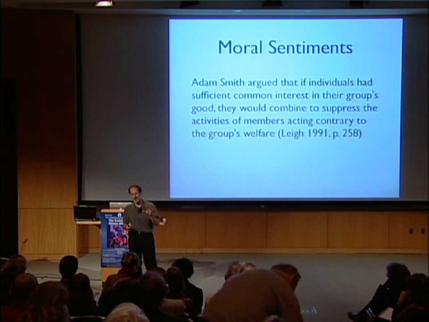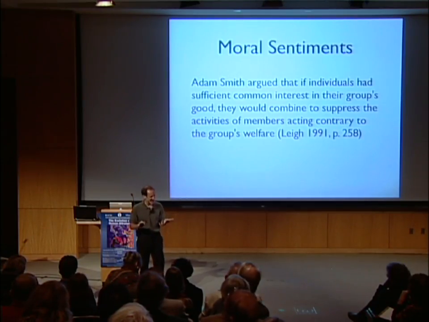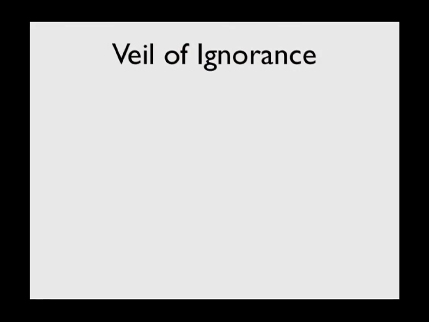Adam Smith wrote in the 18th century and the language is a little different, so it's not exactly clear, but it looks like that's what he meant — it's a reasonable interpretation. Turning to more modern studies in what we might call moral philosophy, there's a very famous idea now widely known called the veil of ignorance. You may have heard of this — it was published in a book by John Rawls in 1971.